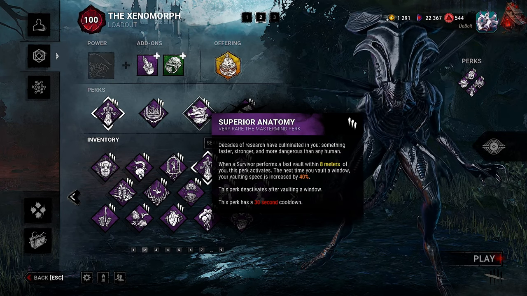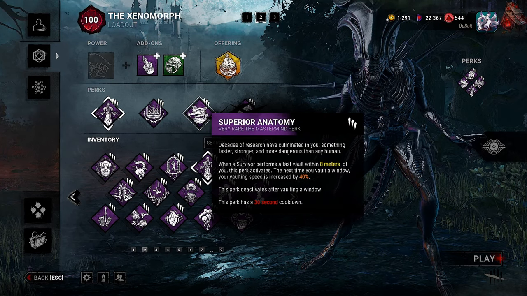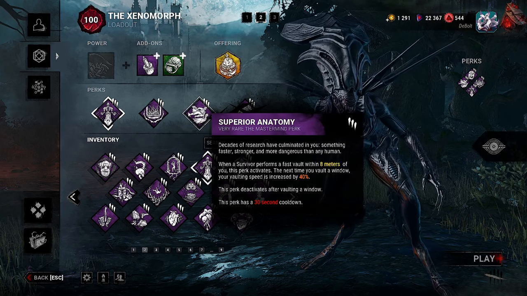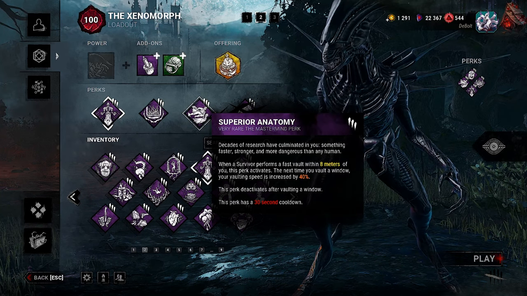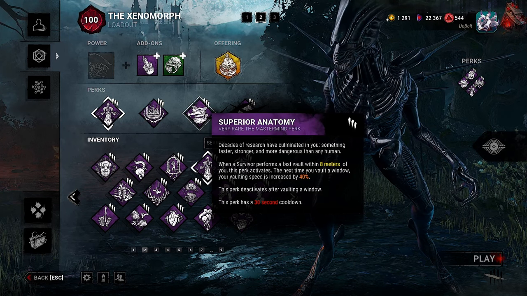Our last vault perk is Superior Anatomy. When a survivor performs a fast vault within 8 meters of you, this perk activates. The next time you vault a window, your vaulting speed is increased by 40%. This perk deactivates after vaulting a window. This perk has a 30-second cooldown.